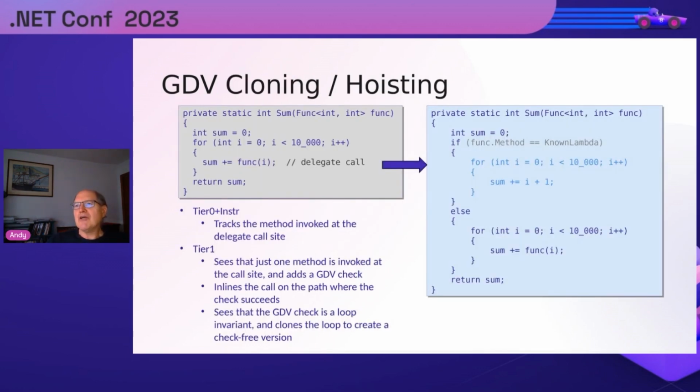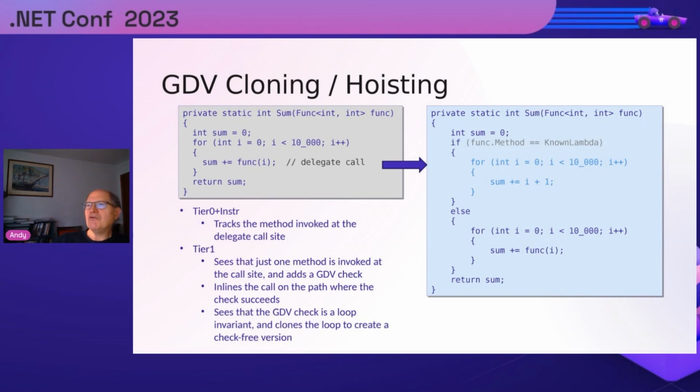And so here's an example of how all of that would play out. Let's imagine that we have a loop, and the loop is walking over, in this case, just 10,000 integers. And inside of there, we're going to call some delegate, and we're going to sum up the results of calling a delegate on each of these integers. So what we would do in our initial compilation, the thing that we call tier 0, is we would add a probe into the code to say, wait a minute, let's see what kind of delegate we have each time here. And when we get down to re-optimizing, we'd say, aha, we know that we only ever see this one delegate come in here very commonly. Let's check for that specific case and optimize it.